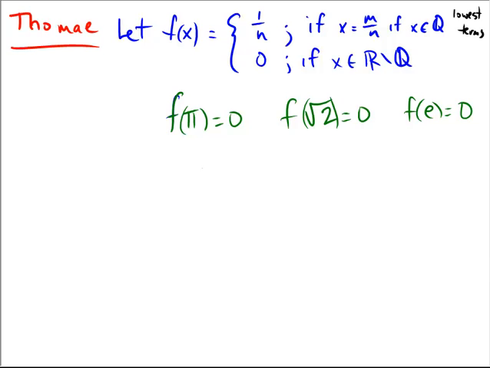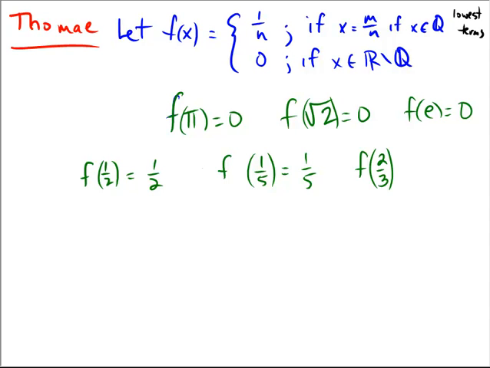But then what are f of these other rational numbers? Well, f of 1/2 would simply be 1/2, because 1/2 is a fraction that's already been reduced to lowest terms. F of 1/5 would just be 1/5, because 1/5 is a fraction that's already been reduced to lowest terms. F of 2/3. Now we don't want this to get too big, so what we're going to do with 2/3 is, notice the definition says that if we're a rational number reduced into lowest terms, then we will let the functional value be 1 over that same denominator. So f of 2/3 is actually equal to 1/3.